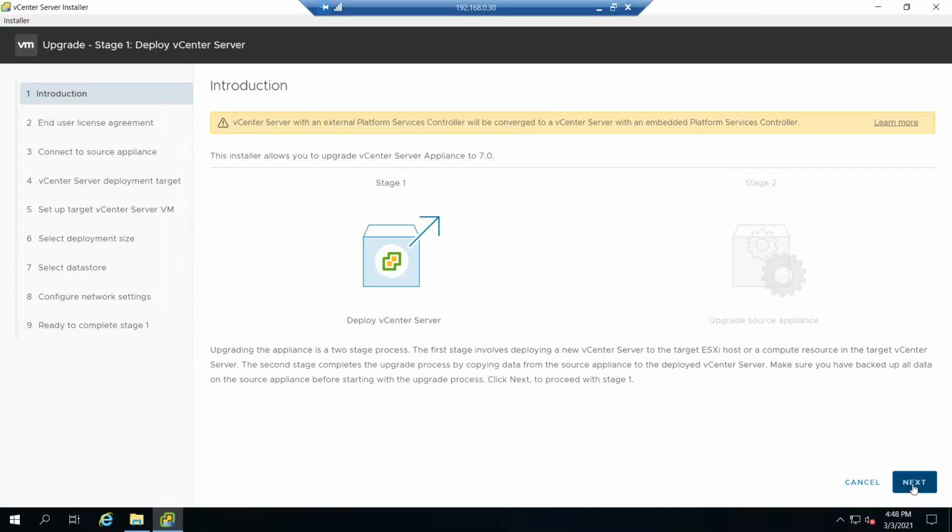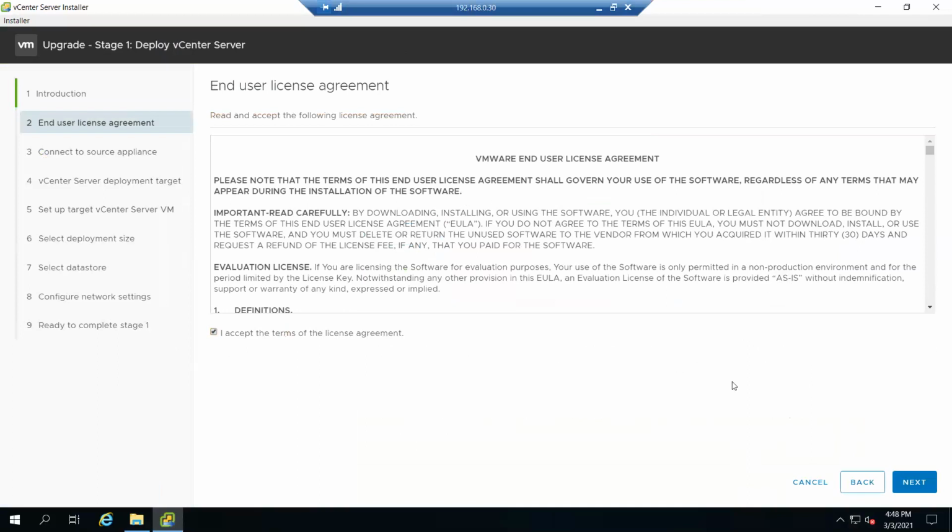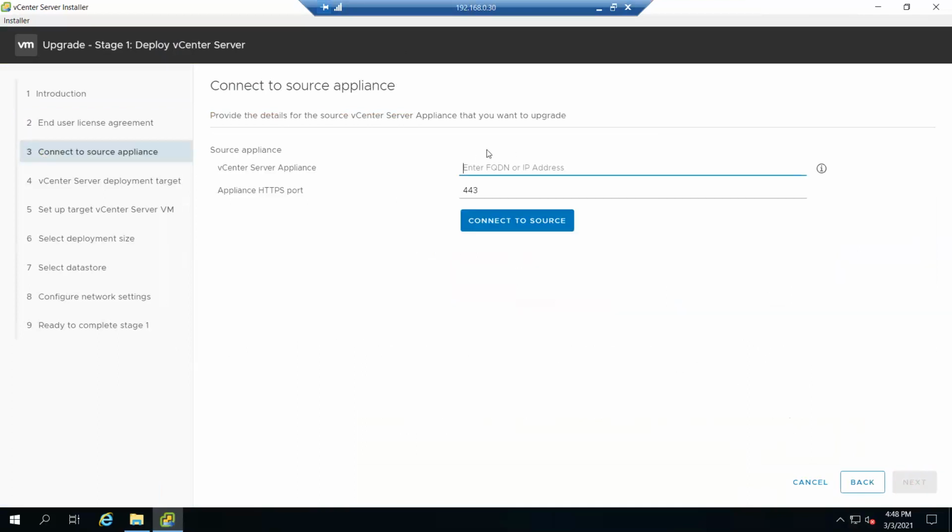Click next and accept the license. Here you need to give the existing vCenter appliance fully qualified domain name or IP.